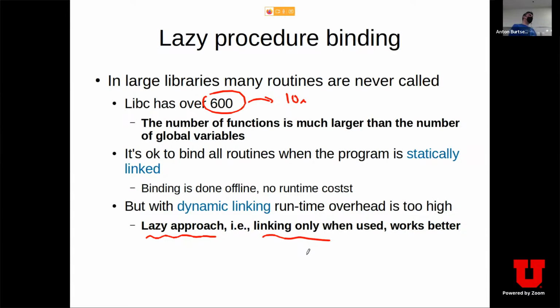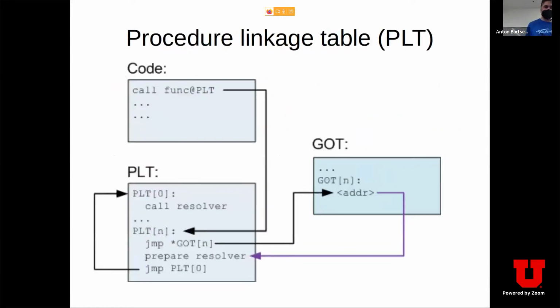So essentially, at this point, it's kind of magical, right? The linker is baked into the program, the thing which resolves the errors, and it will be running concurrently with your program on demand. So let me show you an example. This is the idea which is called procedure linkage table, PLT. So imagine you have a function.